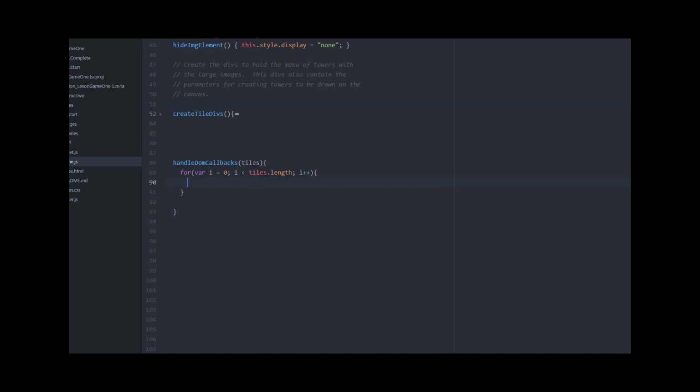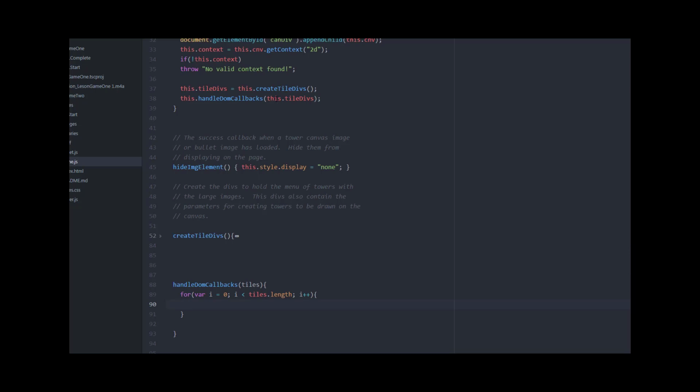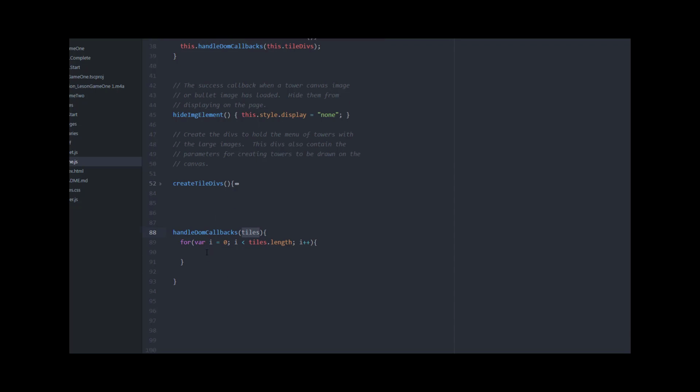Okay, now remember that tiles is an array, because I'm calling that from up here. I'm sending in create tile divs, it created an array, it returned it here, so now this is an array. I'm passing this in as an array, and I'm receiving it in here, and so that is an array. And so if I simply come in here and say var mtd equals tiles[i], this is going to create a local variable. I'm calling it mtd again, and tiles[i] is going to be the first element in that list when i is equal to 0.